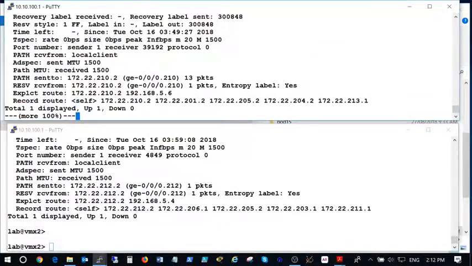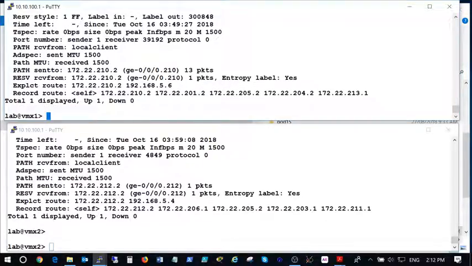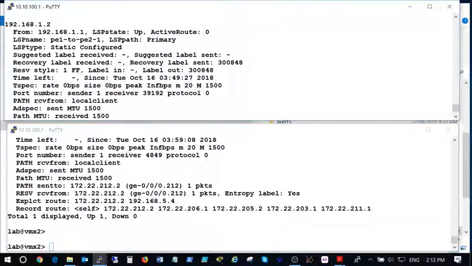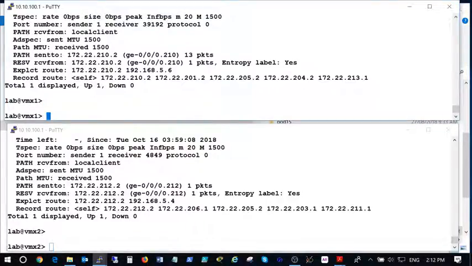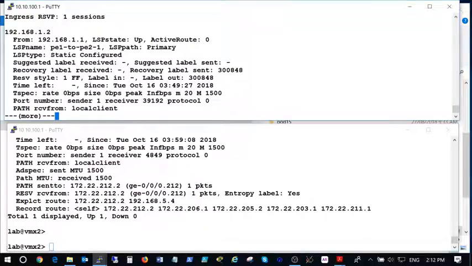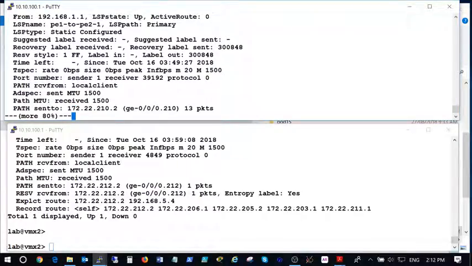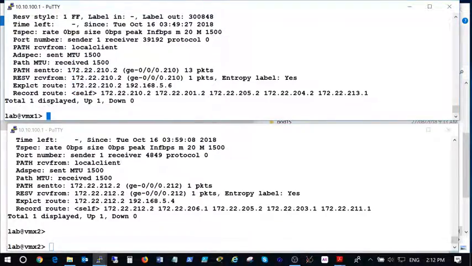Primary path, and we're not even seeing the secondary path on there at this stage. Let's see if that's going to come back. Nope, so the primary path is up and the secondary path has not been signaled.